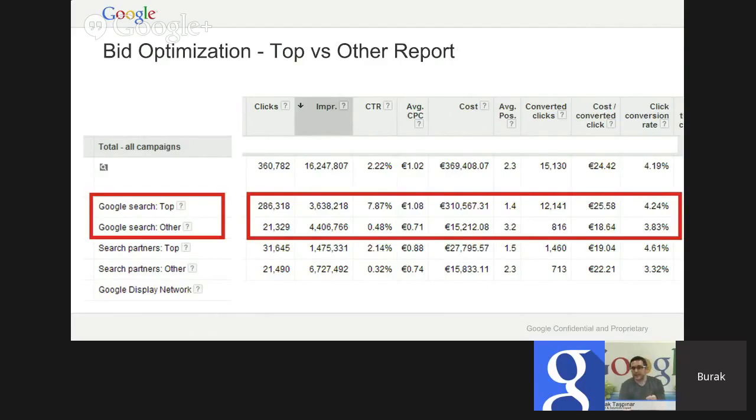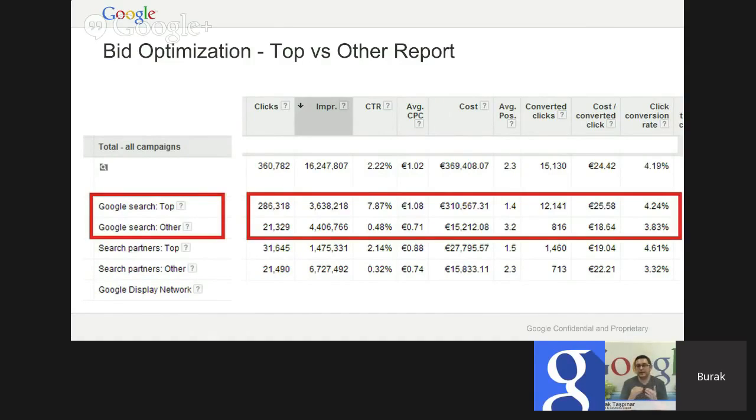Let's look at the CPA. The CPA is, I think, 1.5 times higher when you look at it, but the number of conversions is around 15 times higher at the top slot. The CPA is not 15 times higher, or the average CPC is not 15 times higher, but conversions are, on average, at least 15 times or more.